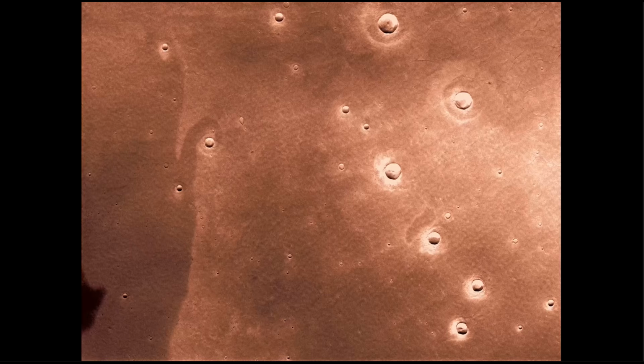Not to visit Mars, nor to study Mars, but to use the gravity of the planet to speed it up and change its direction. And this has been done for decades. This is a very fuel-efficient way to change the path of a spacecraft. Essentially, it uses the gravity of Mars to speed it up a little bit and to change its direction. And this is much more fuel efficient than using just extra fuel to try to do this. And it's been used for many different spacecraft.